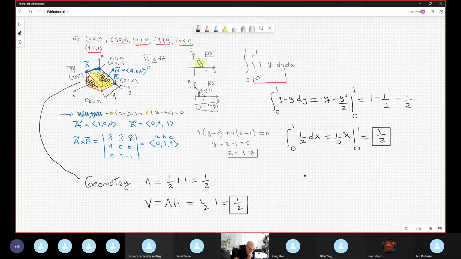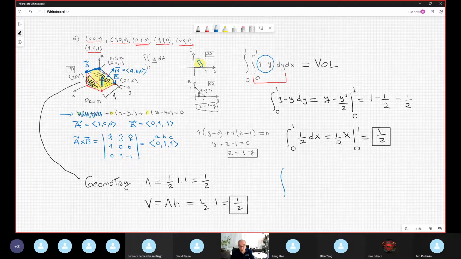Professor, where can you shade the area that you found with the double integral? Absolutely, yes. I'm just asking if you can shade it because I'm not sure where it is. Okay. Basically, this double integral in the problem gives me volume. The reason that it's volume is that the integrand function is not 1. It's 1 minus y, which by the way represents the height of the plane.